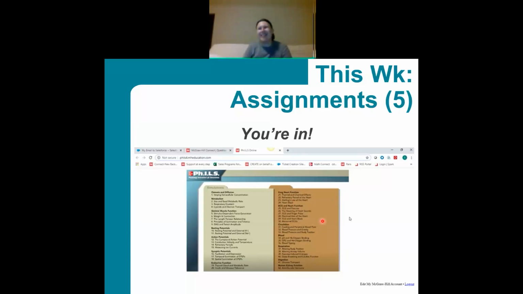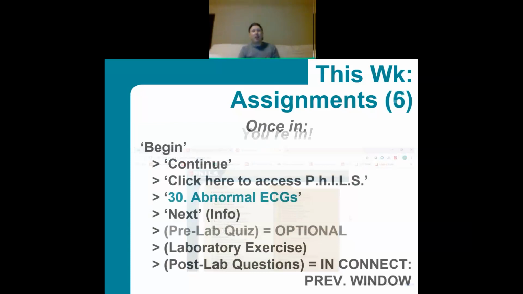So you'll find it on Canvas and you'll identify it, and then you click on that particular lab activity, and it will open, it will load it. So here's a step by step. I actually did this today a couple of times. You need to click quite a few times. You first need to click on the lab, begin the lab and continue, and then click here to access PILS. So there are multiple steps until you get to the table of contents sheet that I just showed you.